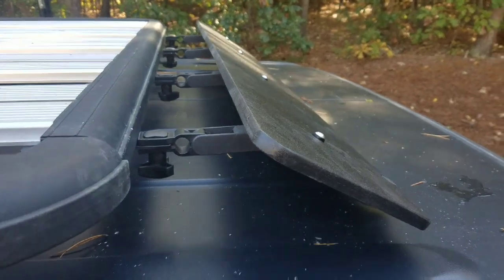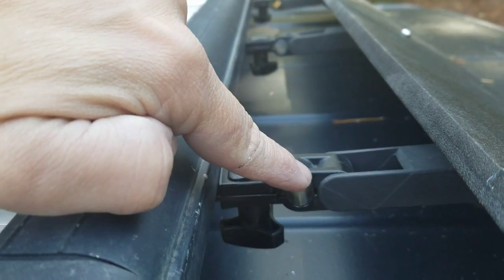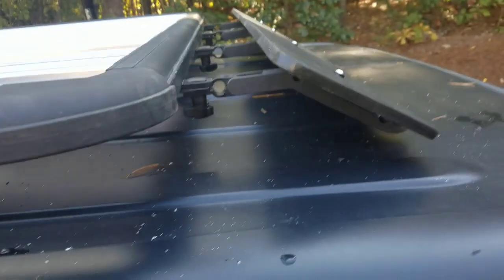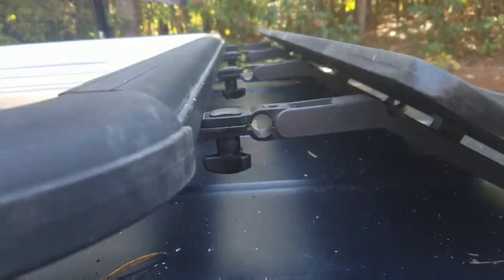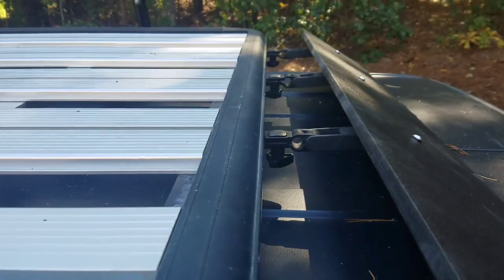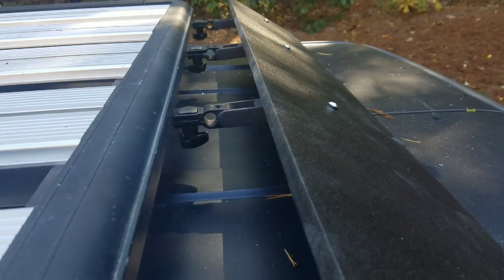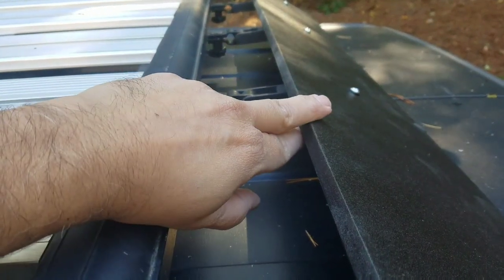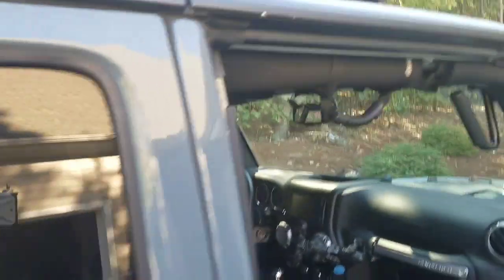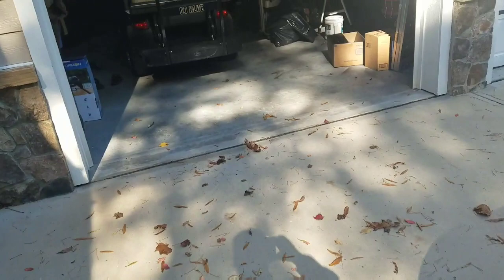And here we go. So again, you could use just angle steel or aluminum and either go on top or on the bottom. I wanted it like this, flat in line here, so that if I had something longer, like some sheets of plywood or something, it wouldn't hit this. And even if it did, honestly, this whole sheet of this PVC cost, I think, $20, and I have enough material for another one.